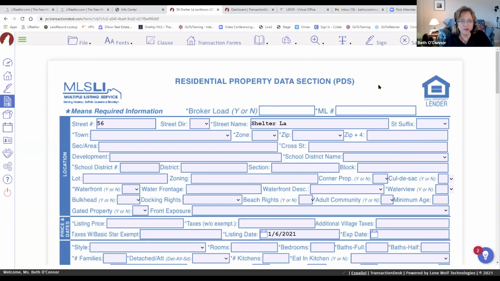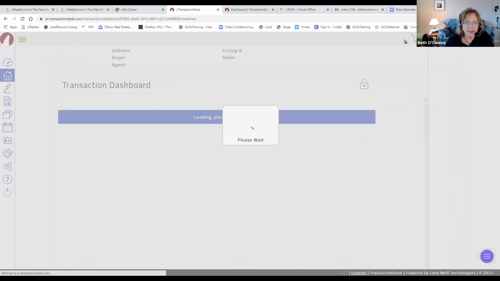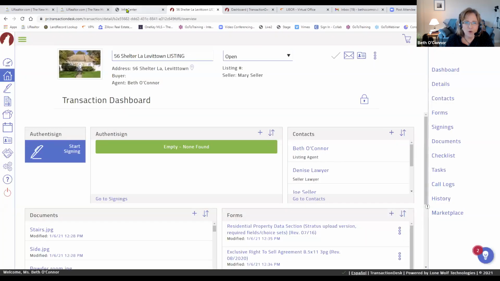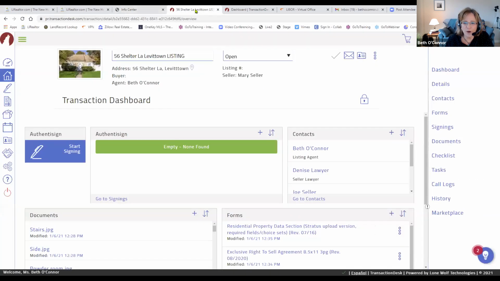I'm not sure what the status of that situation is, but you can certainly use this form to fill out your data. By the way, over on Stratus, I'll just go over there real quick. If you go to MLS forms here, all of those forms, the newer forms are going to be here. Okay, so you can fill them out and then put them into your Instanet account there if you want.